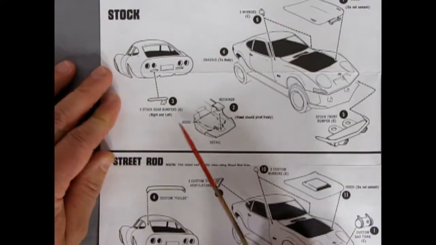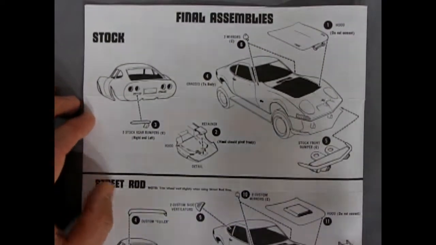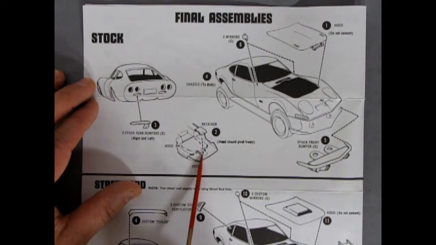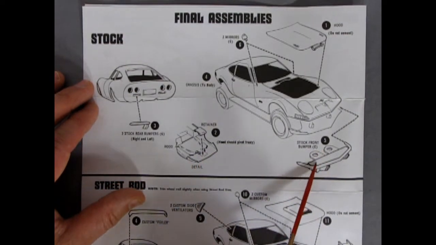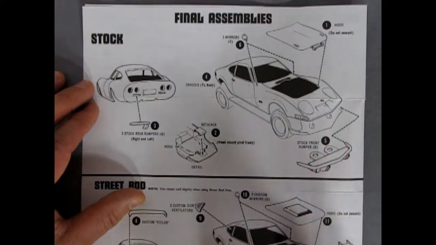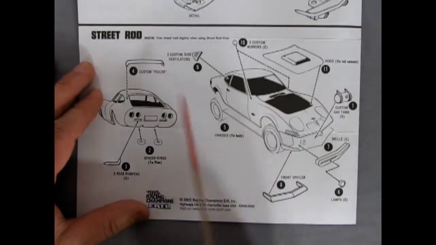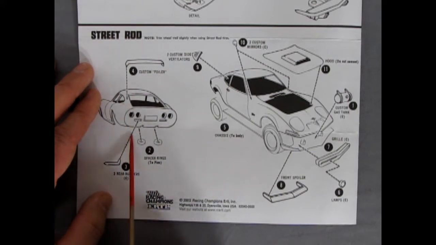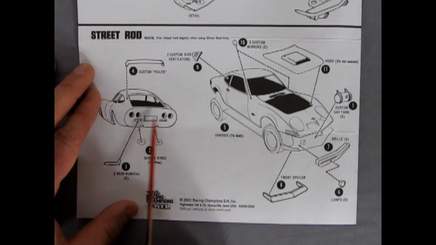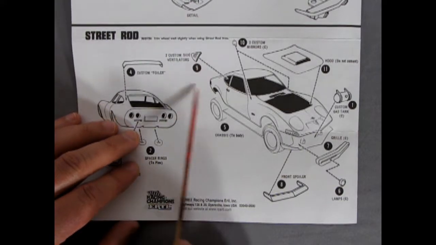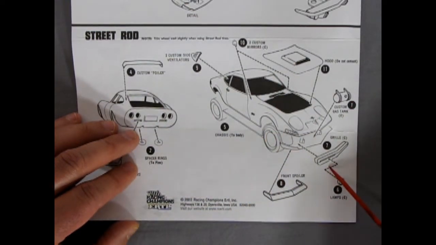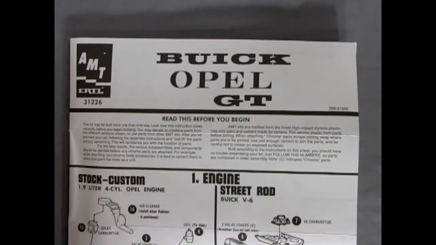And then finally you've got your stock final assemblies right there. So then we have our body with the Corvette style rear bumperettes going on there. And then there is a retainer for the hood because it had the hinge in the front. The stock bumpers have the little pins sort of like a promotional style. There's that hood going in there and then your side mirrors and it all goes together nice. And then when you get your street rod you have this custom spoiler which goes over the rear window, the rear bumpers which are a little bit different, add in the spacer rings to the back because it's got different size wheels, custom vents go in the rear windows, then your mirrors, then you've got that hood with the bulge in it, the custom gas tank. There's a grille going in here and a front spoiler. So a really cool little Opel GT. Now let's take a look at those gray plastic parts.